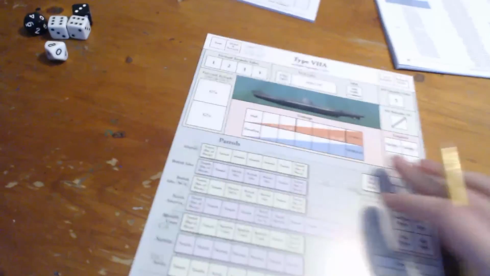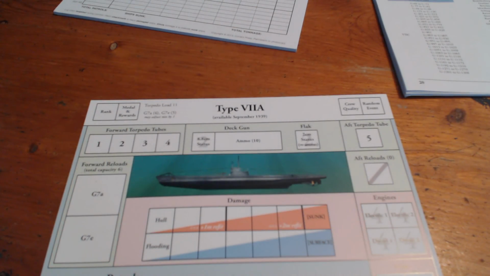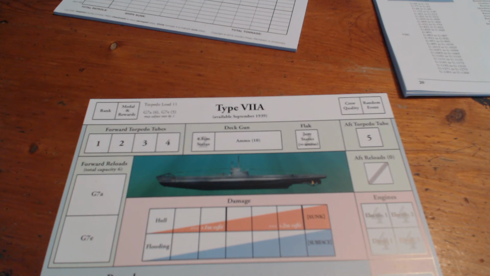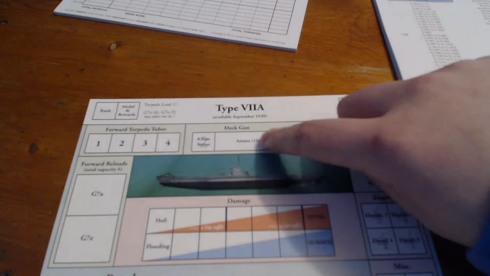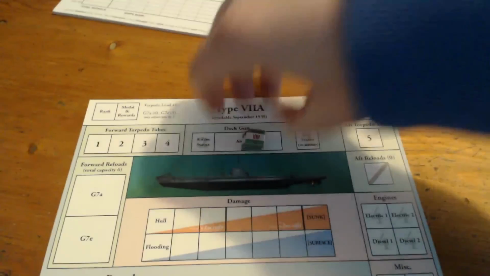And next, we will get that out of the way and come over here and have a look at our boat itself. Now, my pencil's rolling off the table. We will start with our ammo for our deck gun. As you can see, maybe, it says 10 there for our deck gun ammunition, so we'll take 2, 4, 6, 8, and a 10. 5 of these ammo markers total. That'll go right there.